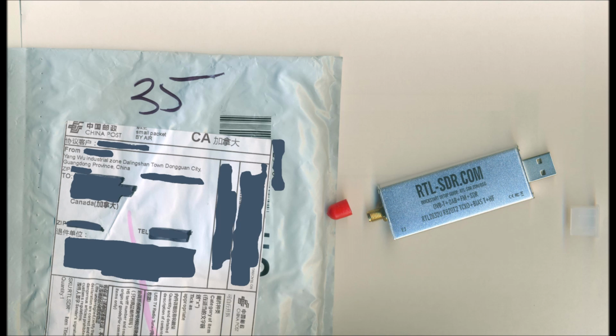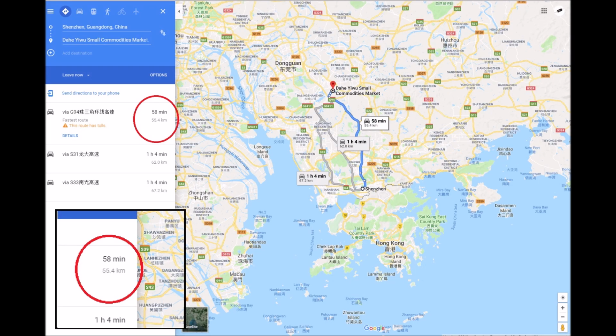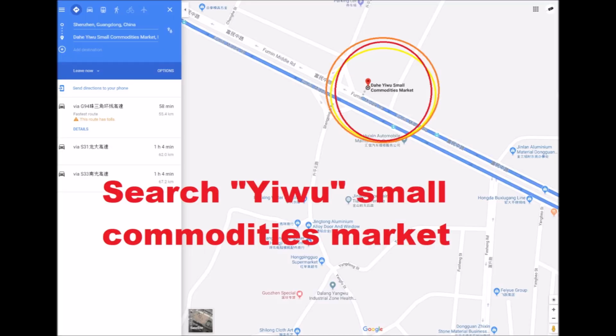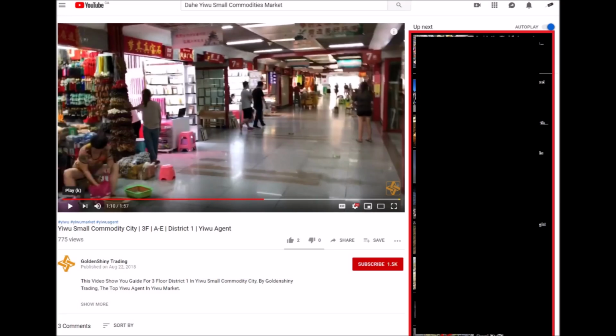What intrigues me a little bit is that close to the Yangwu Industrial Zone is a shopping mall for consumer goods, not just electronics, but all kinds of household goods. They're basically all the different products you can buy on Amazon or Alibaba or AliExpress, I guess it's called. I don't use that one, but this is basically where a lot of this stuff ships out from. Probably this exact commodity market.